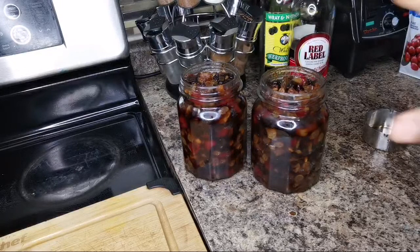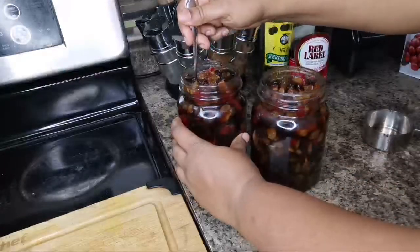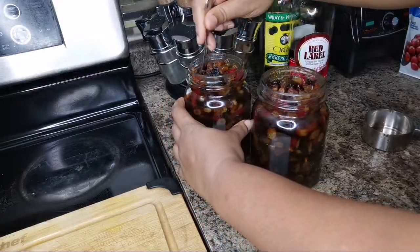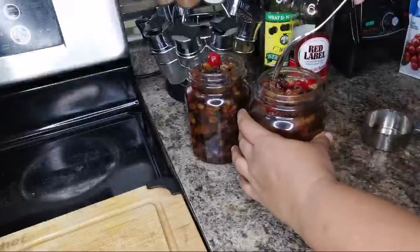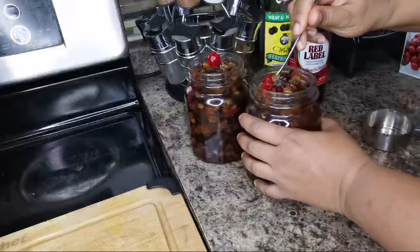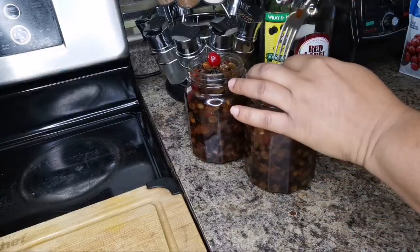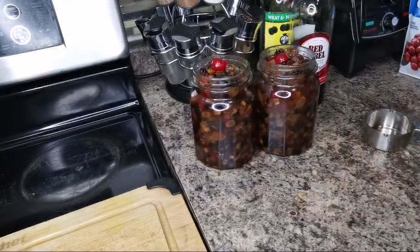All right, guys. So basically, don't cover it just yet. I'm just going to take a fork and just a little bit make the rum go down at the bottom. And then when it cools and when I'm going to make the cake, I blend it. So basically it's a marinate, with the wine and the rum. Okay, guys, cherry on top. That's it.